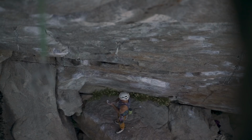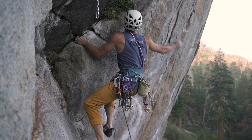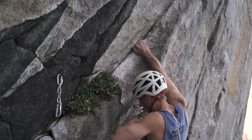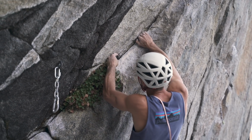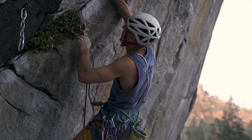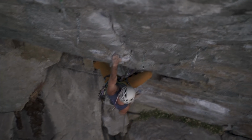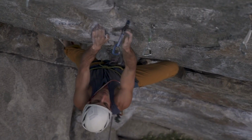And so I've done the route on bolts, and I think it also protects with gear. So I'm now trying to do this link up on gear, and it's called Taste the Bronco, 13 plus. It starts up on Taste the Pain. There's a few easy moves at the bottom. You get to a jug, place some gear from there, and then it kicks off with an undercling and a long reach to a jug.